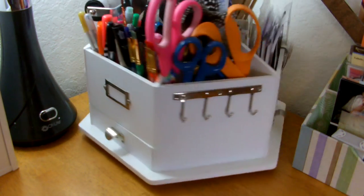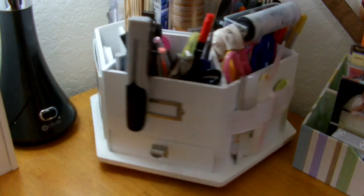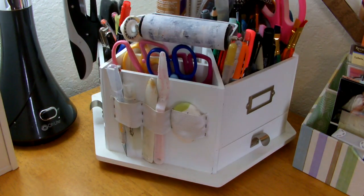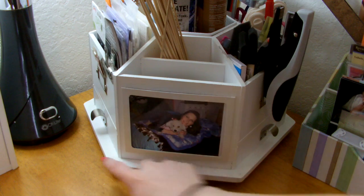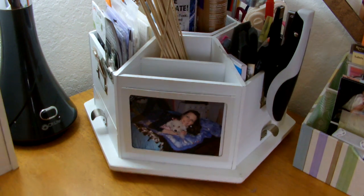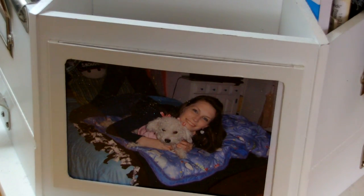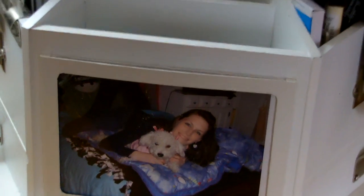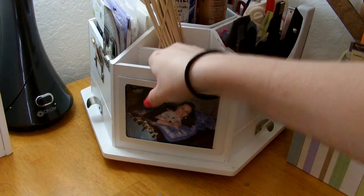My carousel is in a tight corner on my desk, and it just barely spins because it's almost up against the wall — you guys know I have a small desk. We'll start with the picture side. This is a very old picture of Molly and I that we took so long ago, like when I first got her. That's Little Bear, and that's the picture I have on there.